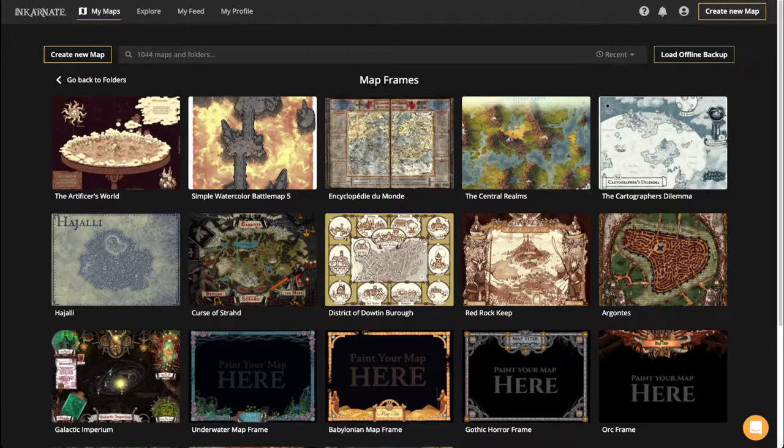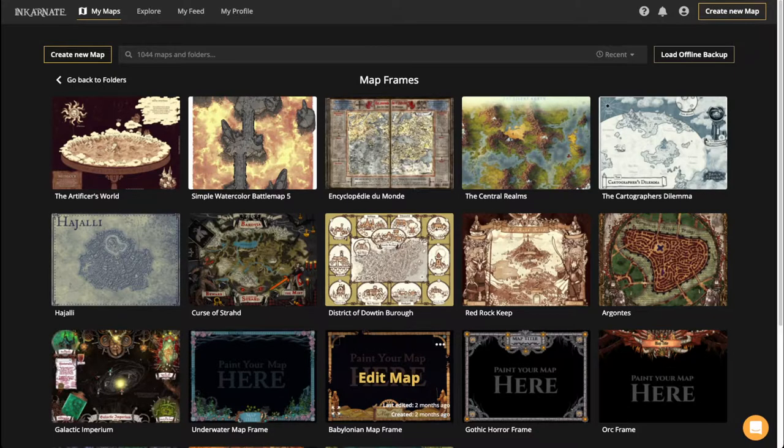When it comes to frames, there are multiple methods, and again, it depends on the map that you're using. That means whether you have to resize it with the resize option, whether you need to scale it down, whether you need to flatten it to use the mask tool to make your frame, or whether you need to group everything, put it in the BG or a lower layer, and then put your frame stamps on top of it. So lots and lots of different ways to go about it.